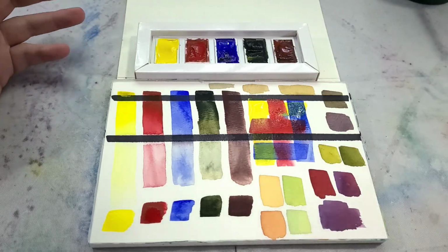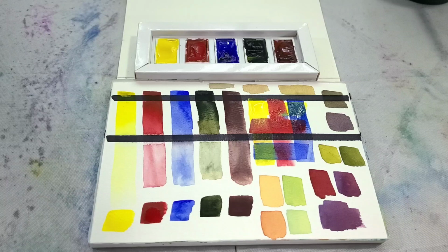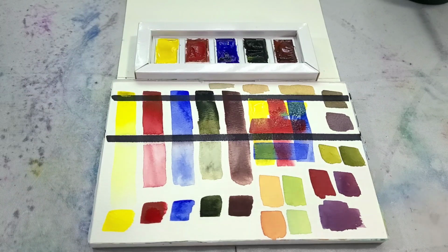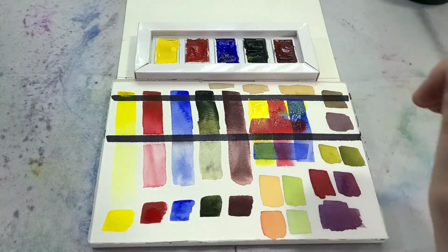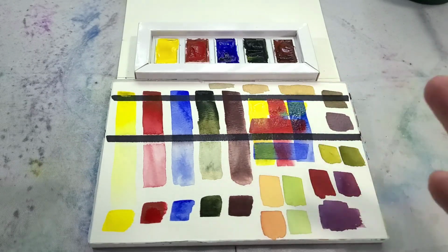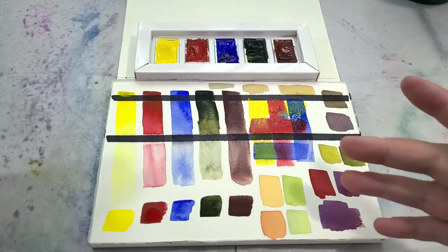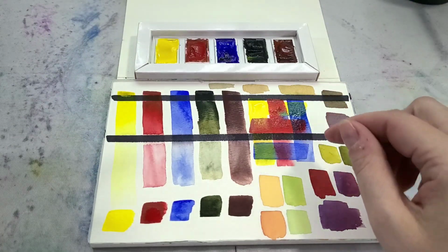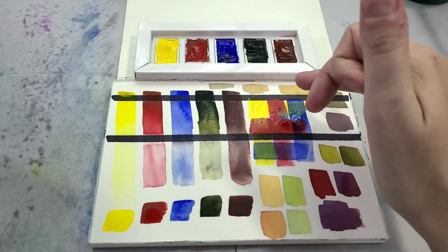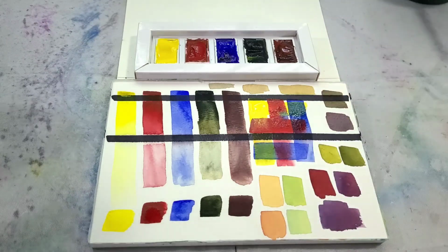So for example, with this optical mixing test here, they looked dry. I had the fan on. I waited 30 minutes, but I guess they weren't fully dry and some of the colors reactivated. Is that a flaw with the watercolors? No, it's a flaw with the environment. Though we do get some pretty colors over here and some pretty blowback. But it does look like you can layer them, mix them optically, because what we're doing when we mix our colors together manually on a palette, that's manual mixing. When we're layering, when we're glazing colors, that's optical mixing. And I like to see watercolors that can do both.